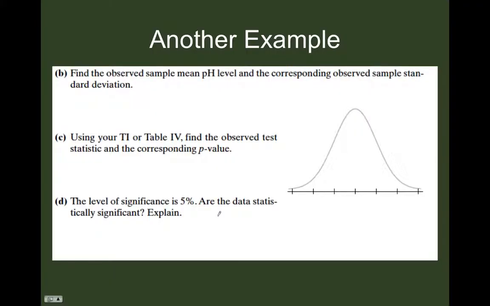So the p-value is approximately about 0.01. And since alpha is 5% here, 0.01 is certainly less than 0.05, which means the p-value is less than alpha, which means we should reject the null hypothesis here. So we found statistically significant results. So the answer is yes, the data are statistically significant.